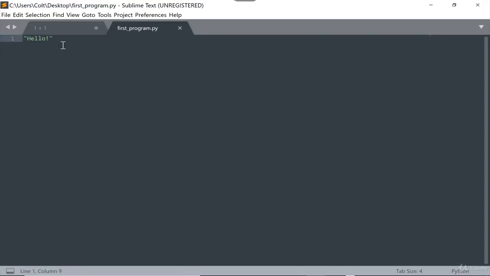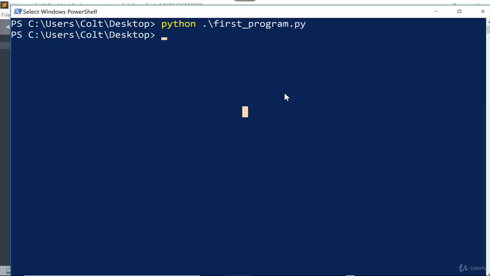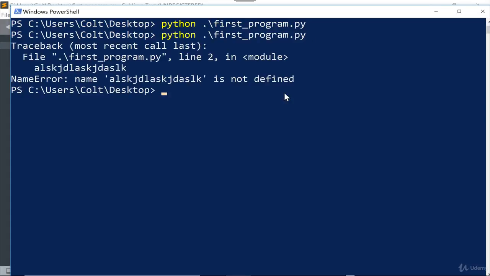For example, if I went in here and then tried to type something like this, gibberish, that's not in quotes, and I save the file, Control-S, and I go back, I'll use the up arrow to recall that line. If I try and run it now, I get this error message. NameError, not defined. It doesn't know what I'm talking about. So it's a good sign that we didn't encounter any errors the first time we ran the file.